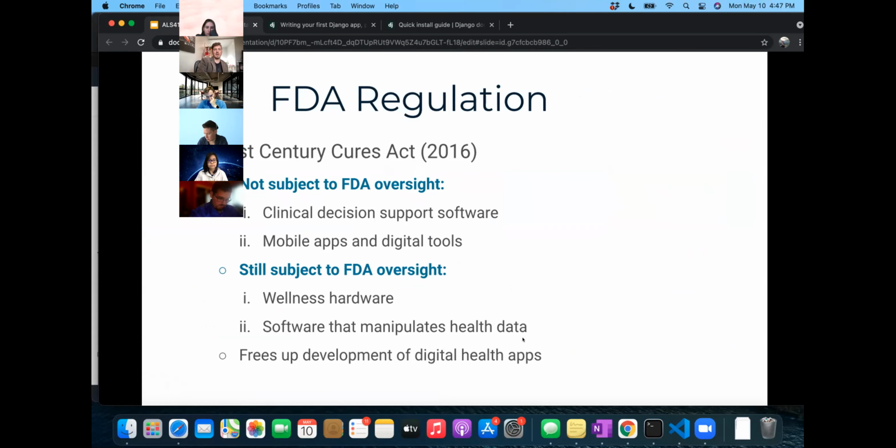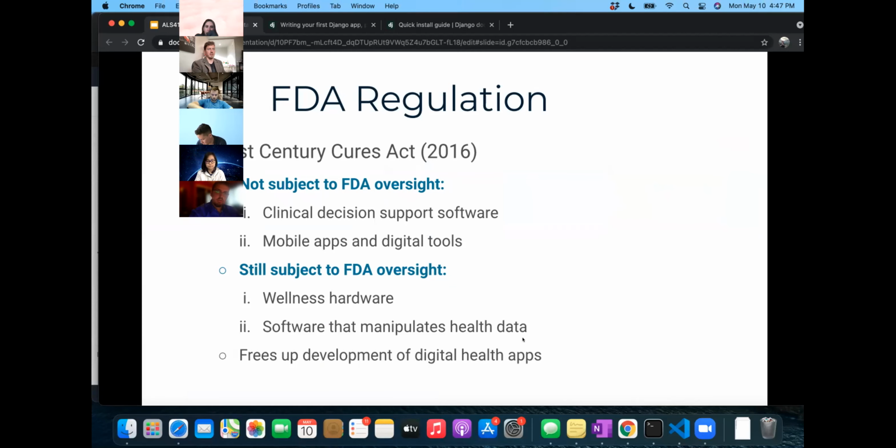Finally, a little bit about FDA regulation. Digital health applications are obviously very new in the world, and so there's not a lot of case study on how to regulate them. About 5 years ago, the government passed the 21st Century Cures Act.